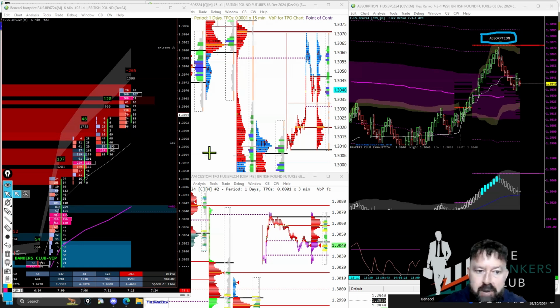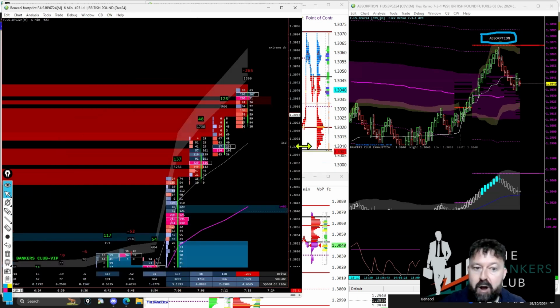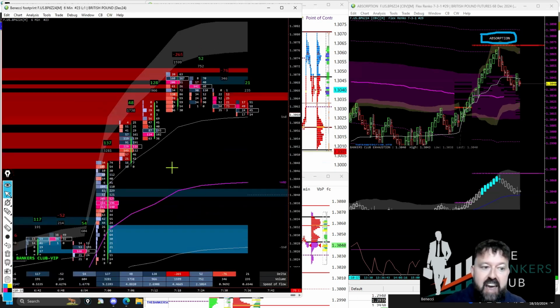We can also get another confluence as well by looking at the footprint chart and seeing the actual live transactions taking place between the buyers and the sellers. And as you can see, price rallied on up with aggressive buying, which are these green numbers here, into the point of interest. Then hopefully you can see there's a massive shift in market structure from the big buy numbers to the incredibly large red negative number there, which means aggressive sellers stepped in there.